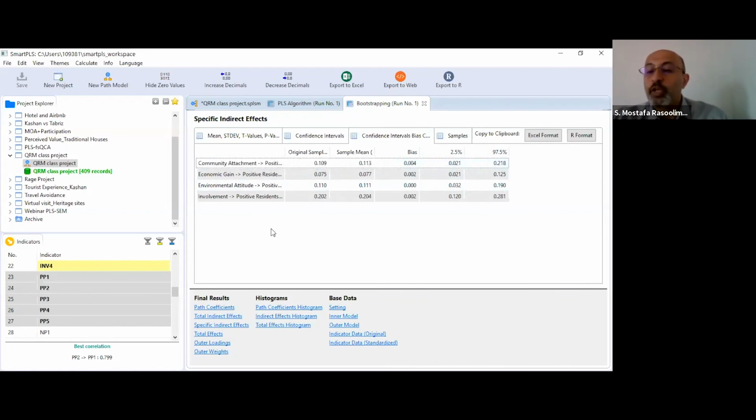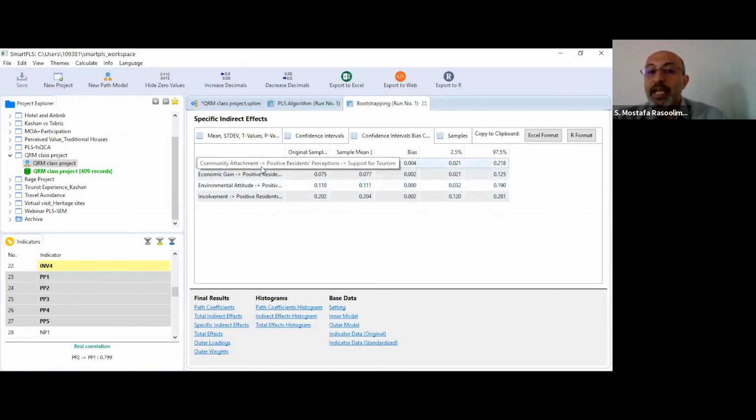or the mediator is significant. So for the first one, the lower level is 0.021 and the upper level 0.218. So 0 is not between. Second one, 0 is not between. Third one, 0 is not. And fourth one, 0 doesn't fall between these two values.